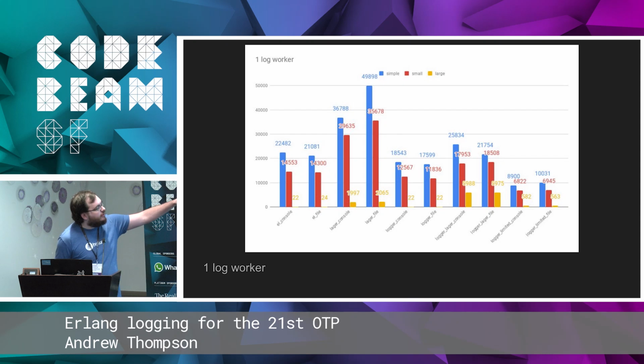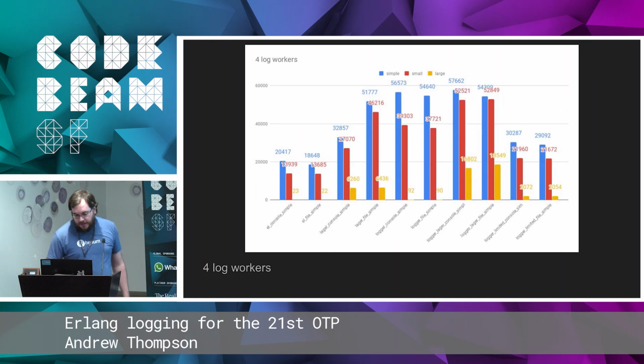the messages are large, and they're not all that large, but when the messages are large, you see that error logger and the OTP logger in the default configuration basically grind almost to a halt. Not quite. They do 22 messages a second, which is pretty slow, but they get pretty overloaded. And you'll see that my weird hybrid is actually the best under load here.